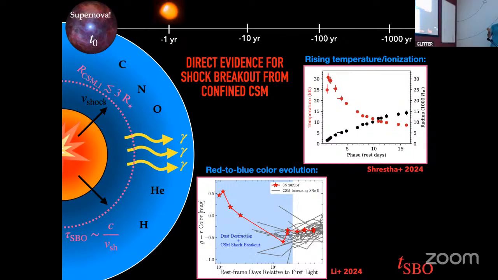This is something that is really just starting to open up as an avenue of studying red supergiant shock breakout, because we need to account for the fact that the stellar envelope is not sitting in a vacuum. It's sitting with a lot of gas around it, which influences the temperature evolution and radius evolution of the early-time supernova photosphere, and even the early-time temperature and colors. We see this as the first shock breakout signature. I think there's a lot to do here, but it requires getting on target very, very early.